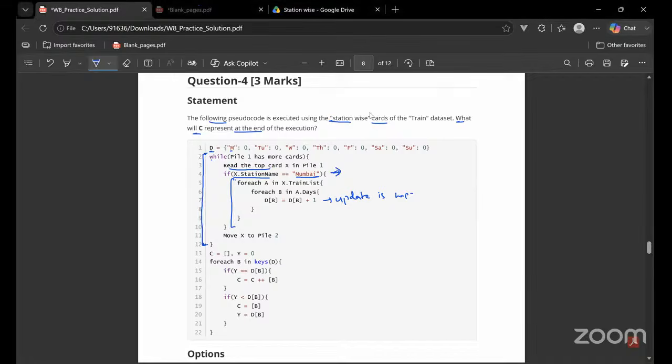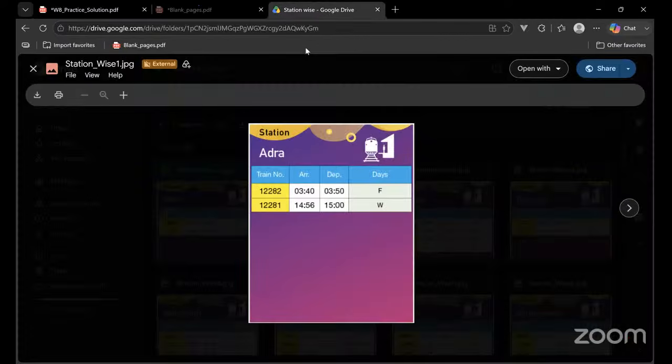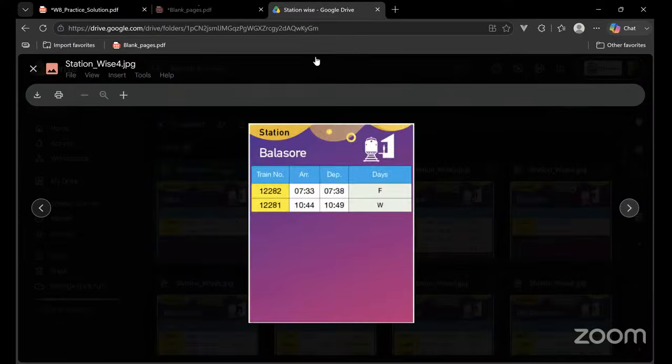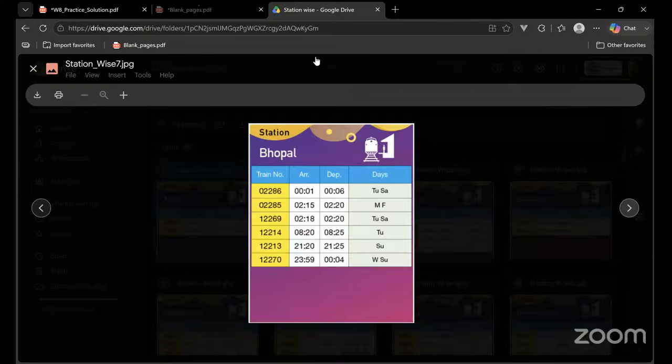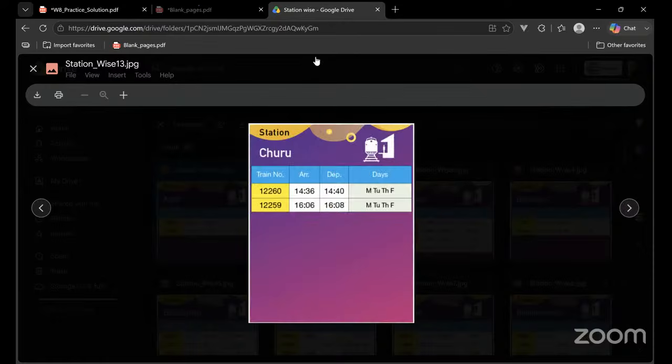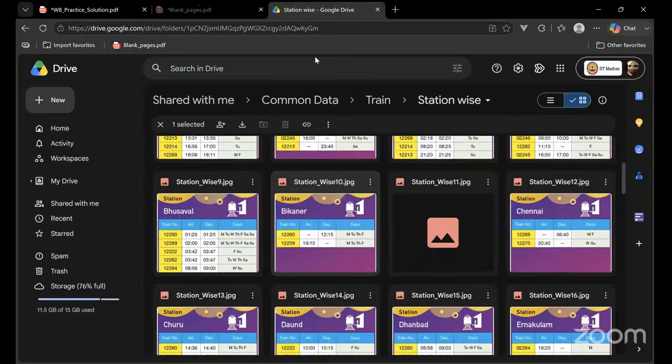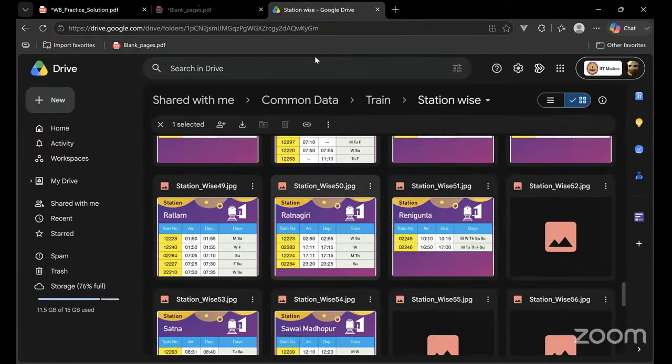So once you see at station Mumbai, we are iterating in the X dot train list. X dot train list is nothing but a list of all the train numbers. So here, let's take a station Mumbai, say Mumbai one, in ascending order.